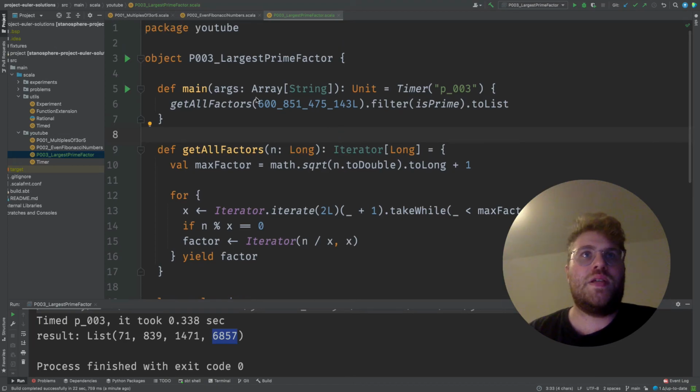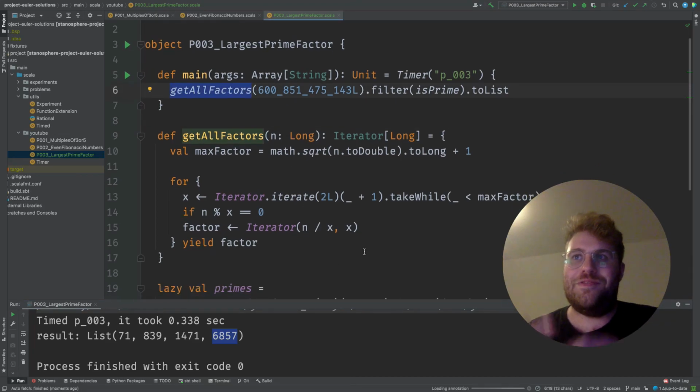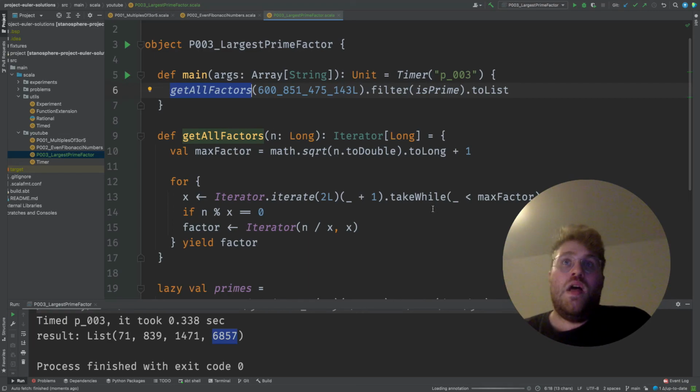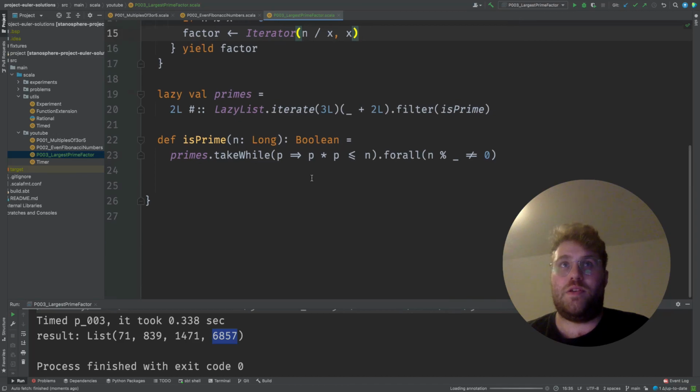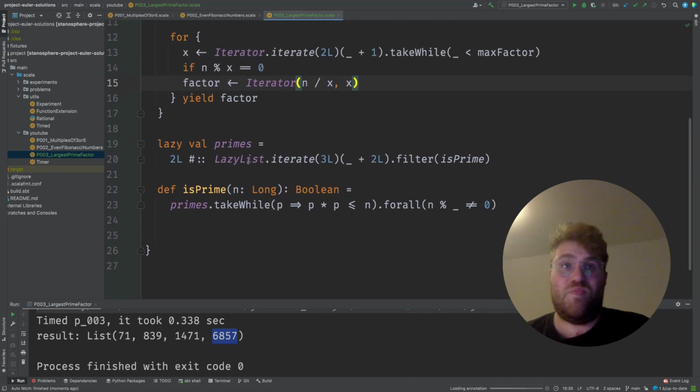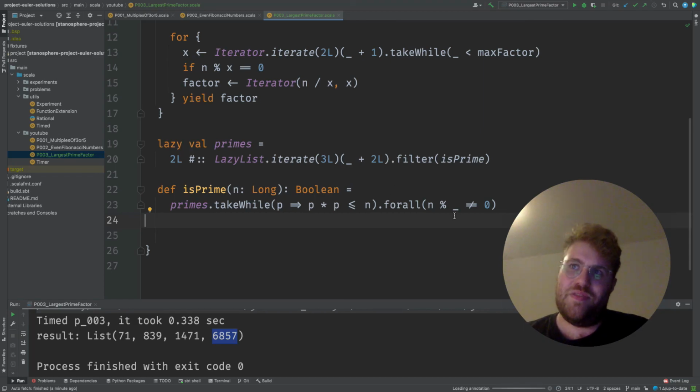So to recap, all we did was get all of the factors for a number using this algorithm. It's not really important. It's not really fancy enough to be called an algorithm, I suppose. And then we just filter them to see if they're prime using this weird construct I've got down here, which is just a thing that makes a list of mostly odd numbers with the exception of two, to make your primes. Then to test if something is prime, you take all of the prime numbers that are less than the square root of that number and check that for all of them they cannot divide n exactly to give a remainder of 0. And that's the definition of primality.